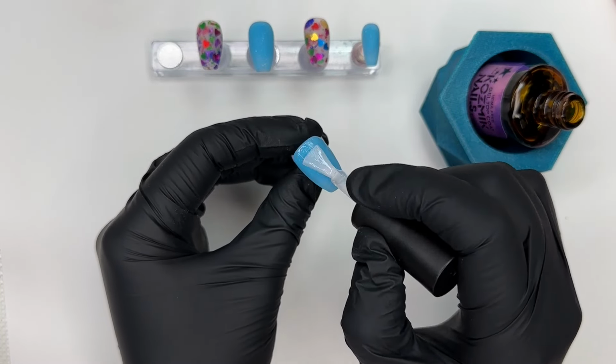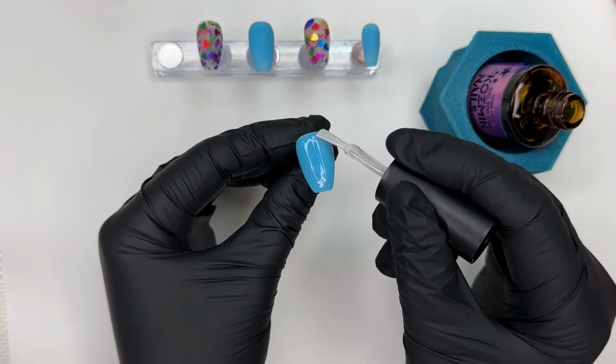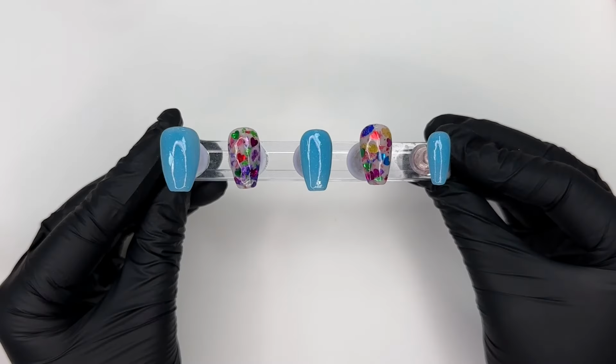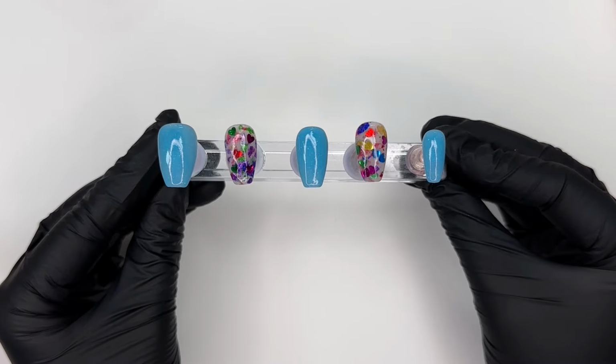Then to seal in this mani today, we're going to do a layer of gel top coat. This is a 2-in-1 gel top coat from Kozmik Nails. It is amazing. It also helps anti-chipping and it's really awesome and it's HEMA free. All right, so I cured for 60 seconds.